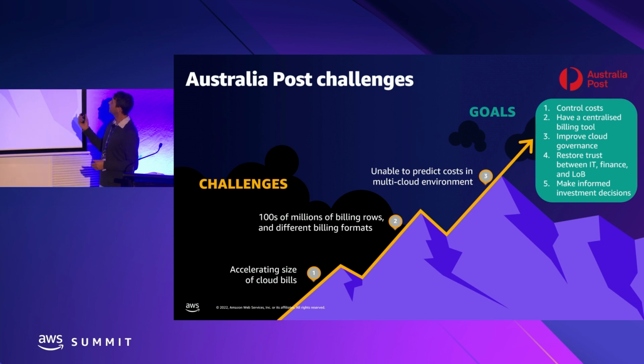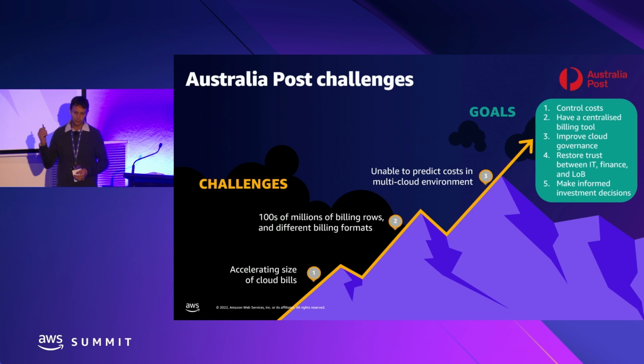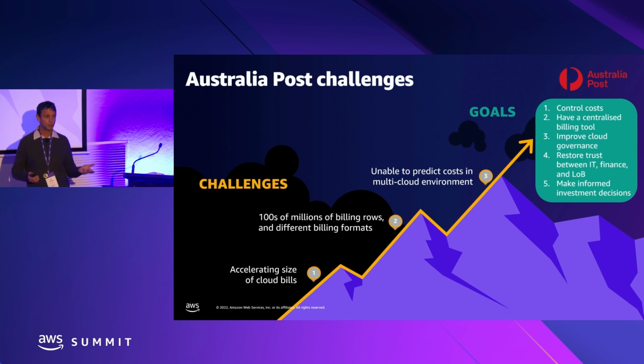So we came up with these goals to try and control the costs first, so make sure that we don't overspend. We wanted to try and flatten those costs, which we were able to do. We needed a centralized billing tool, because unfortunately we don't want to give people access to our master account to check the Cost Explorer at that stage. So it was very difficult in that respect. We wanted to have good cloud governance, which comes down to almost an architectural decision, so that we get good visibility of what services are being used and make sure that they're being used in the right way.